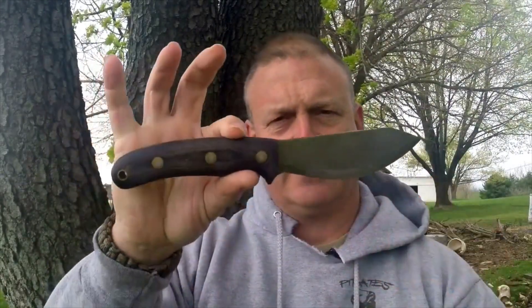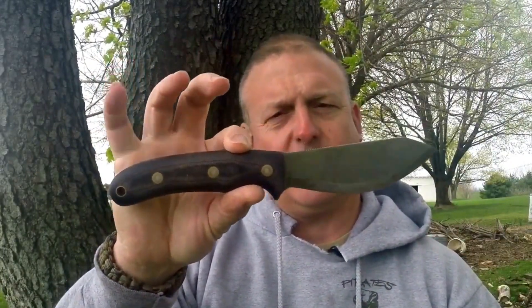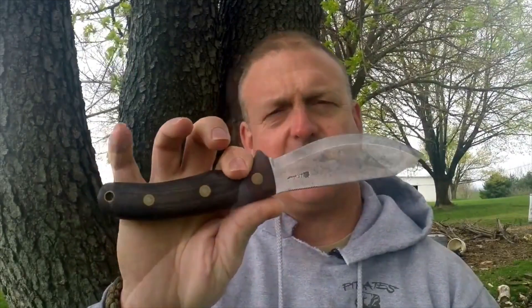Now it's time to get to work — I'm going to hang this animal up, clean it out, and see how she does processing game. As a wood processing tool, this is pretty much on par with my Skook and Bush Tool, which in my opinion is one of the ultimate bushcrafting knives out there. This thing will hold its own against that, and that's saying a lot. The continuous curved edge, excellent heat treat, and good edge geometry all combine to make this greater than the sum of its parts. It looks funny — there's no doubt it's a strange looking blade, but it works on wood fantastically.